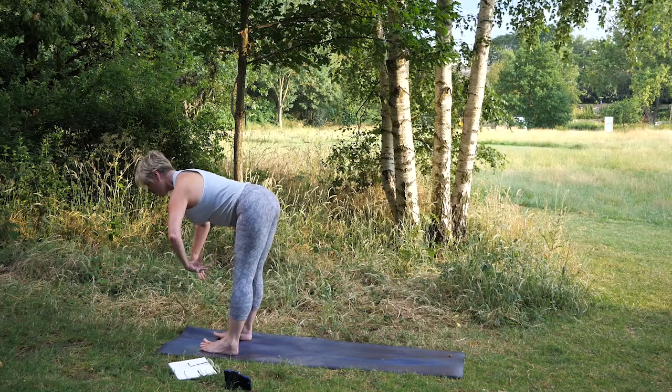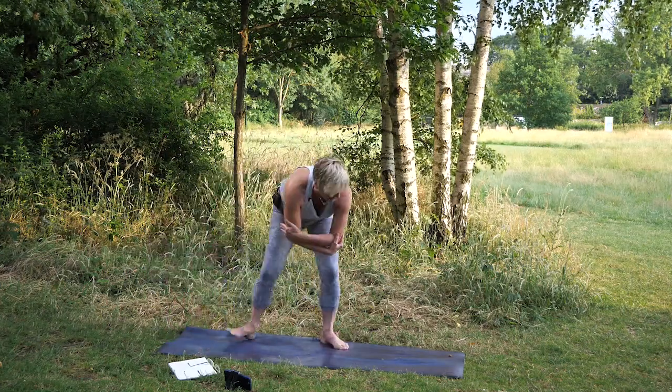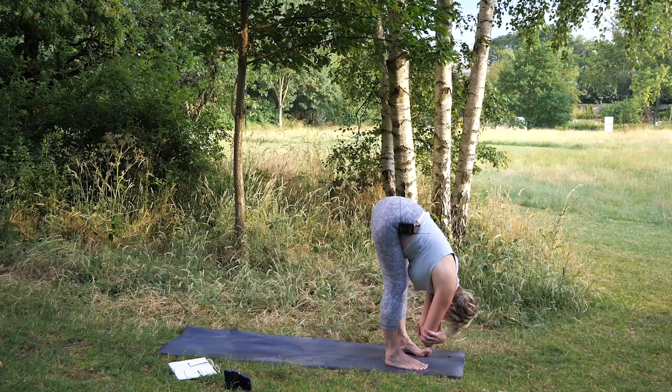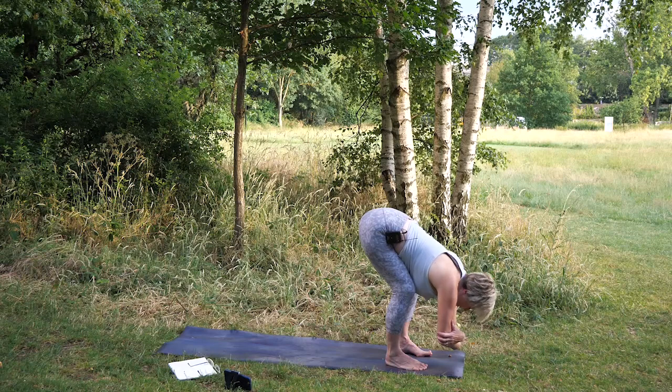Okay, so coming into forward bend, taking a moment here, pausing. Opposite hand, opposite elbow. Shaking your head no, shaking your head yes. Swaying, bending the knees if you'd like. Loosen up.